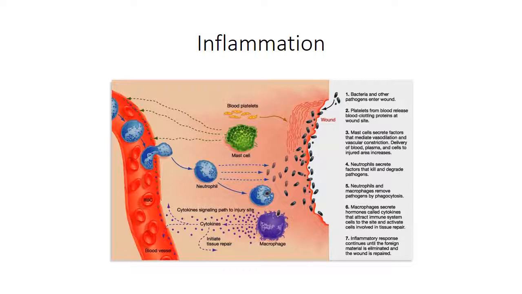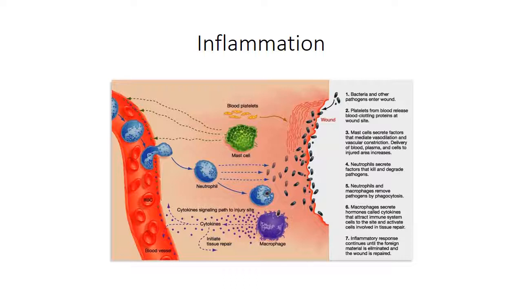So what happens during inflammation? You see a wound here, and some foreign invaders intrude. Platelets rush to the wound and stimulate blood clotting. Right? So there is a clot in the wound, which actually is microbicidal by itself. Then a number of types of white blood cells, neutrophils especially, and also mast cells and macrophages. Macrophages are products of maturation of monocytes in the blood. They are microbicidal. In what way?